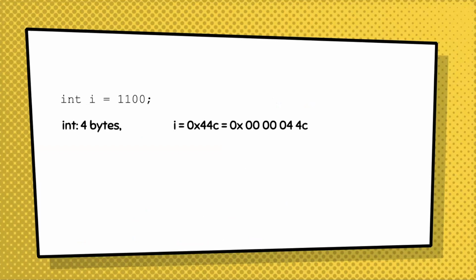The first thing we're going to do is convert that to 4 bytes, because an integer is composed of 4 bytes. In this case, if we look at the memory, we will see this: I is equal to hex 4C. If we look at this entire 4 bytes, we know that each of these two digits, which are actually hex digits, represents 1 byte. Here is byte number 1, byte number 2, number 3, and number 4, right?